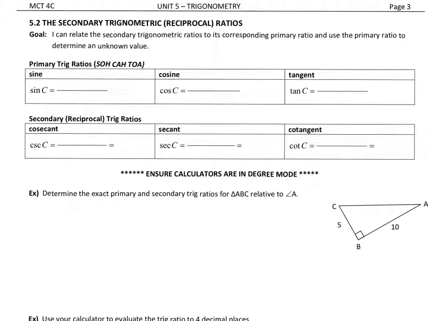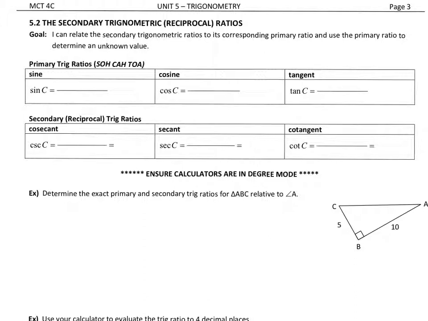They are secondary because they're not necessarily trig ratios that we have to be able to use, but they're related to the first three, or what we call the primary trig ratios, which are the SOHCAHTOA ratios that we know already. For those of you going on to advanced functions or onto a college program, you may encounter these. Advanced functions, you'll definitely encounter them, but in college you may encounter these secondary trig ratios.